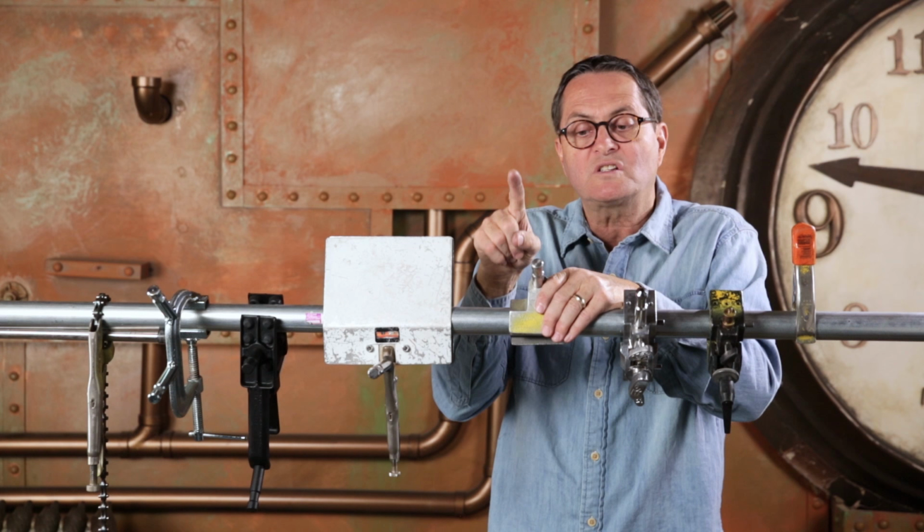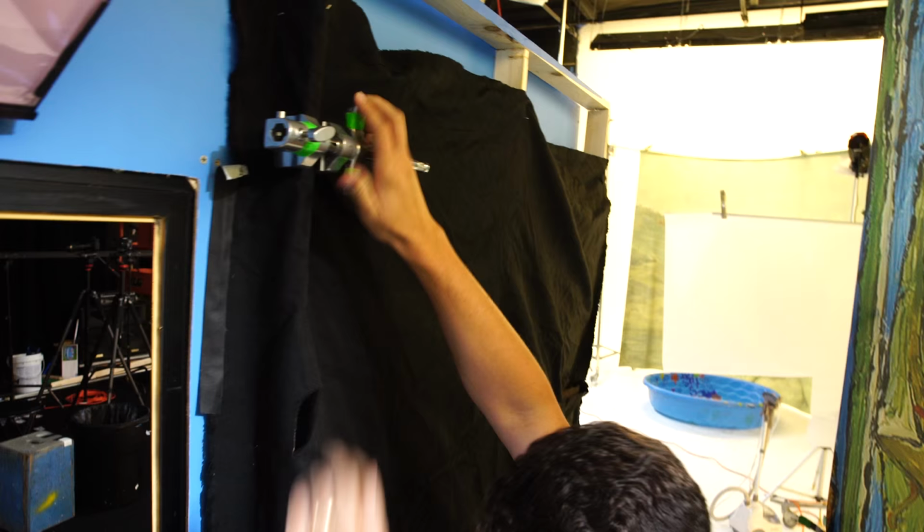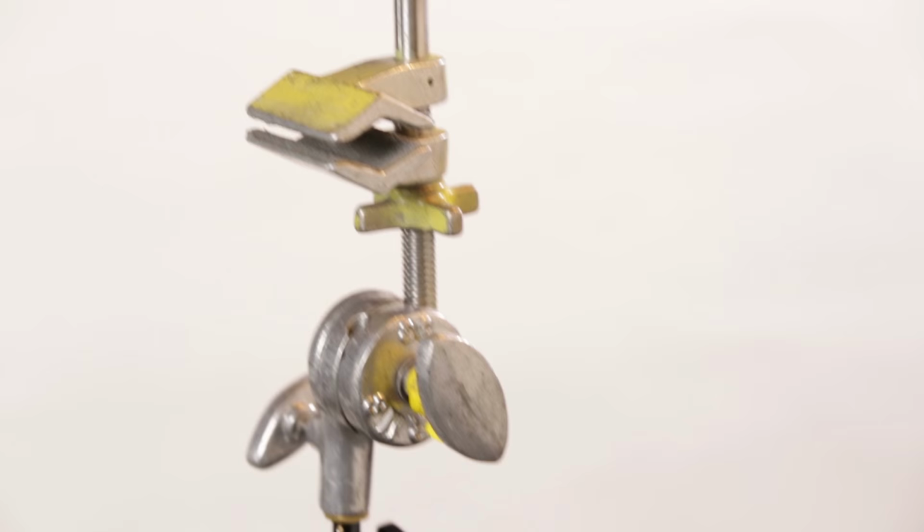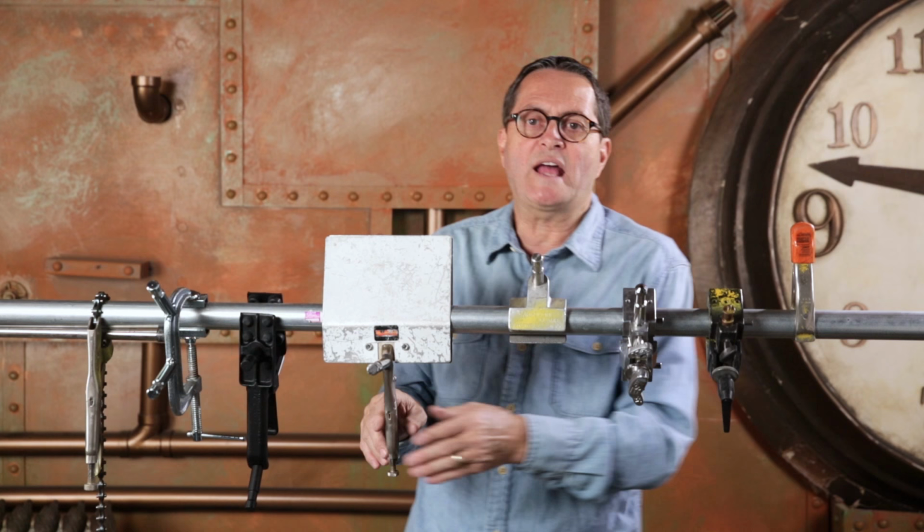You can kind of get this into tighter places than some of these other clamps that have this big gripping thing. You gotta get a hold of the handle on the back. This, you can slide it up in there, get it over the pole, tighten it up from the bottom, and it's very tight. So they're very easy to use in tight spaces, but they're a great clamp to look at and understand. The next one is a platypus.